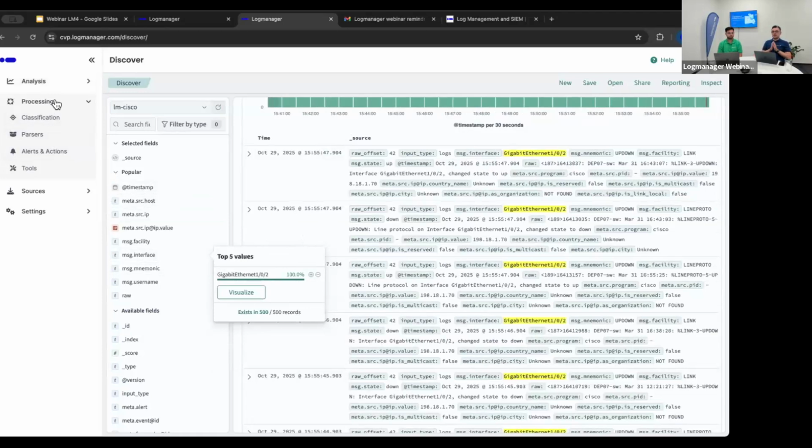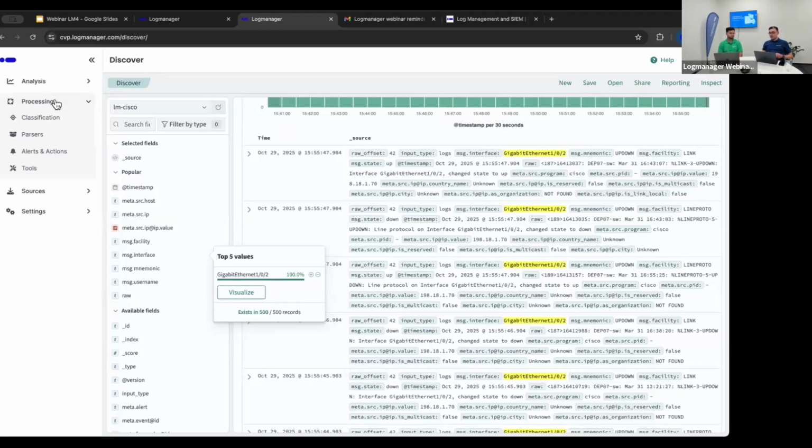Processing part. This is something like the processing pipeline of the logs. Just imagine the log manager: you ingest the logs from various sources. Then we have classifiers, we have parsers, and we have alerts. So the log goes through the log manager and needs to be classified. So we decide which parser is going to be used for that log. Then the parser is chosen, and we are doing the parsing. So we know which values need to be parsed and stored separately, so you can use them in the visualizations and in the search instead of the full text search.